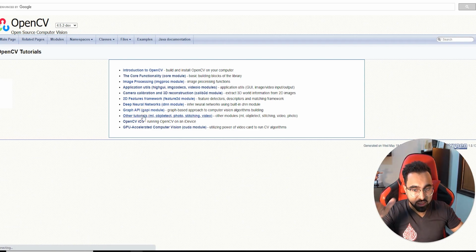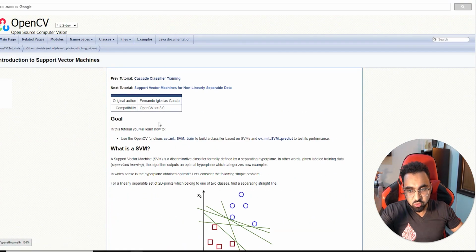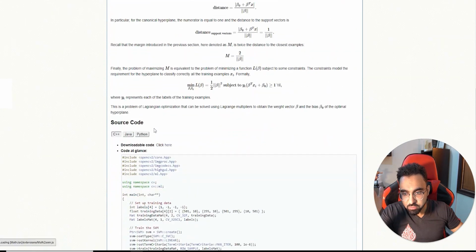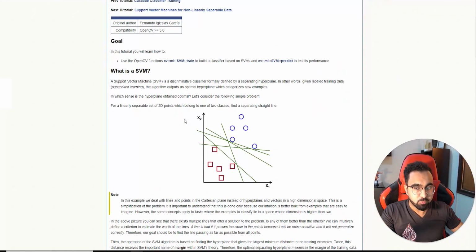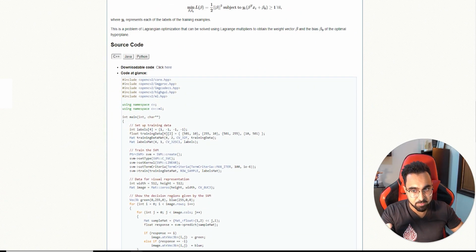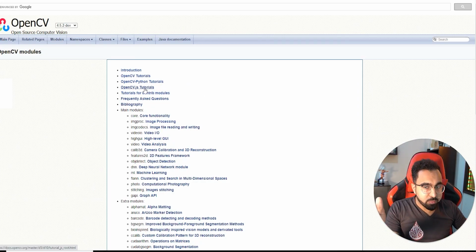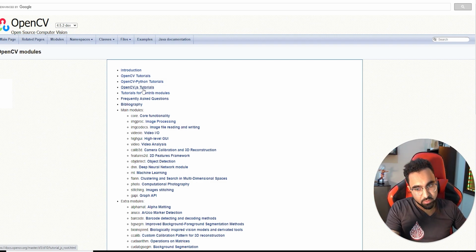For example, there are some things here that have C++ modules, but they don't have the Python code. So yeah, once you start going through the docs, you will find that for some modules the code is only in C++, not in Java or Python. After the Python tutorials, you also have the OpenCV.js tutorials, JavaScript bindings for the OpenCV library.